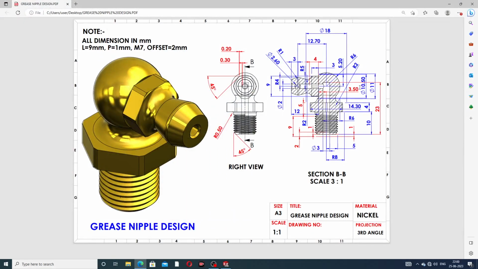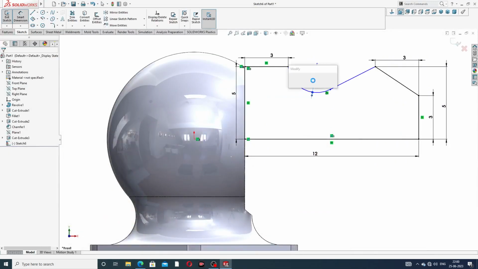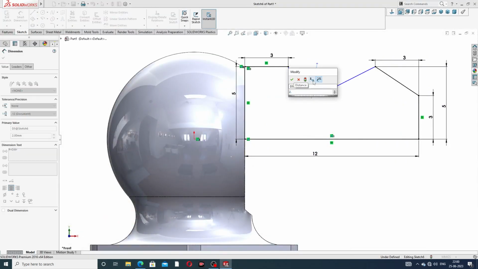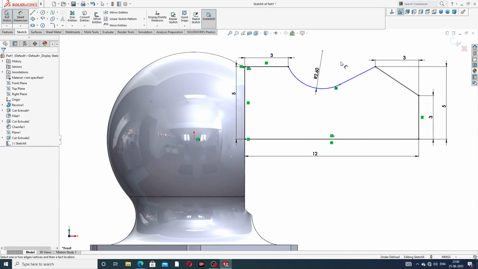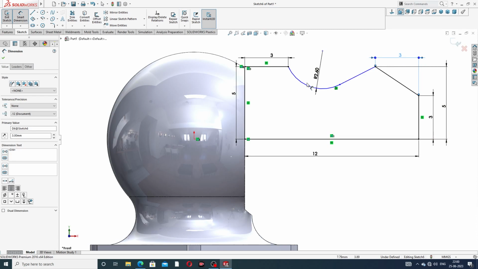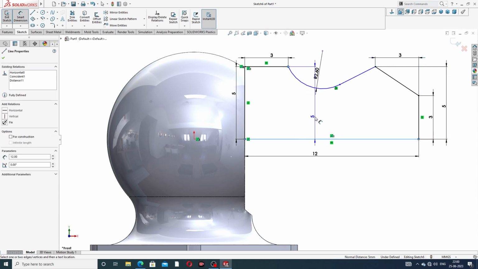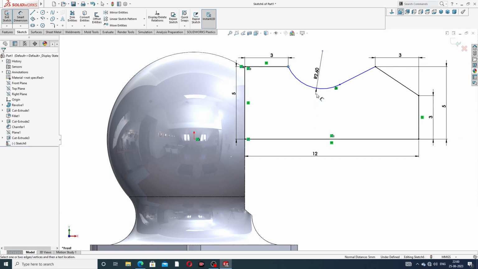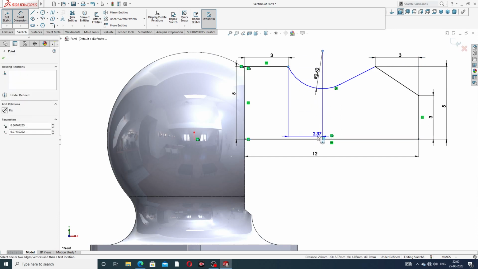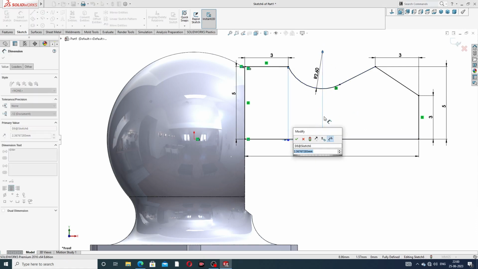Okay, this is 5.2 millimeter, and this curve is 2.6 millimeter. Okay, 2.6 millimeter. And this point to this distance is perfect, but this point to this distance is not.